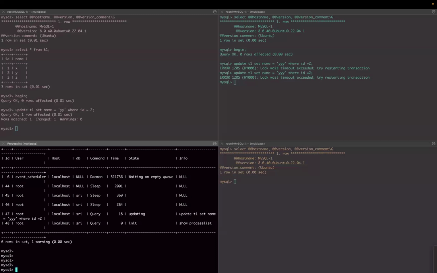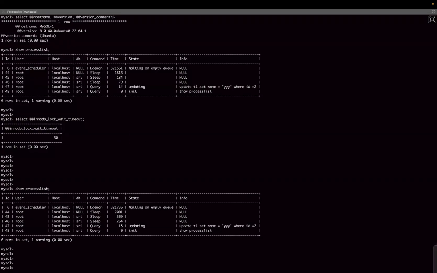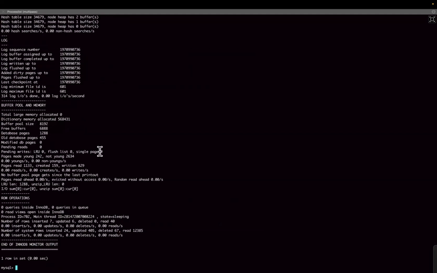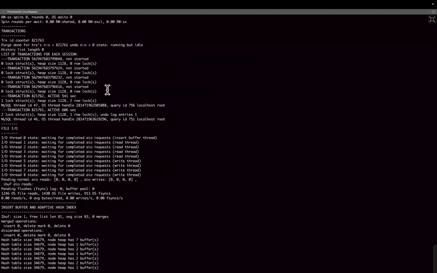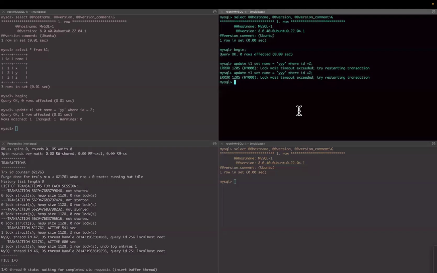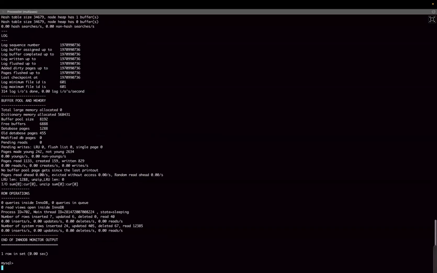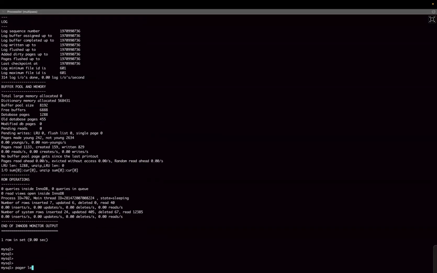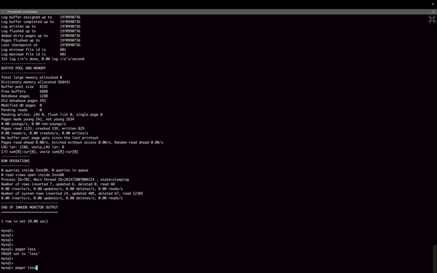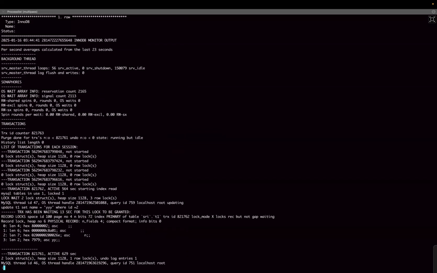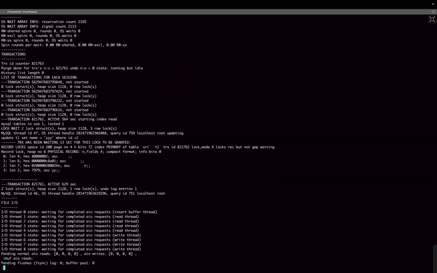First, I would run the InnoDB status output. So for example, here, show engine innodb status \G. Let me trigger that update again. Currently that update is completed, right? Yeah, so this update is running again. Now pager less, so you can view the output in a less format like in the Linux command. So I have given the pager less and the show engine innodb status.